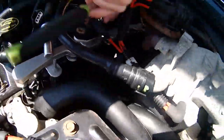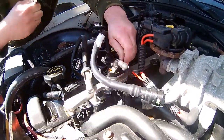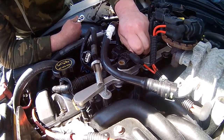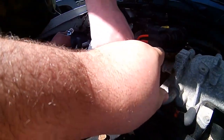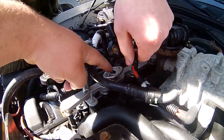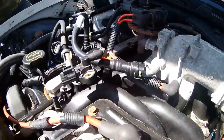Yeah, so right now Nick is taking off the fuel pressure regulator. It's regulated by vacuum through this. Sends a signal to that, and then that sends a signal to that, and that is filled with fuel, like it should be. Yep. Good fuel. See how it's clear? So it should be.